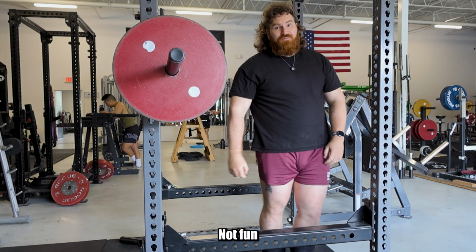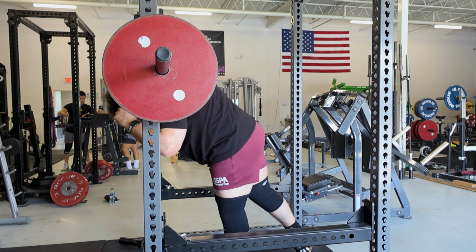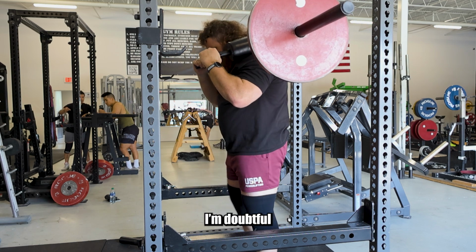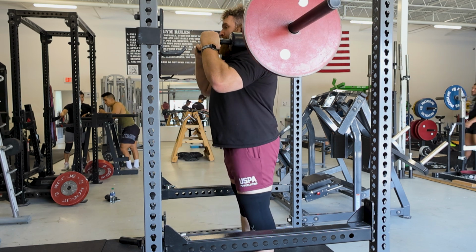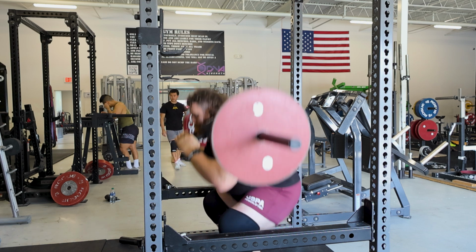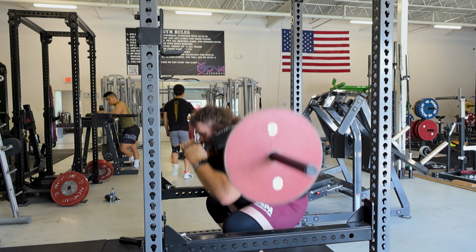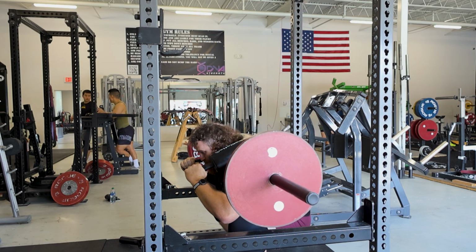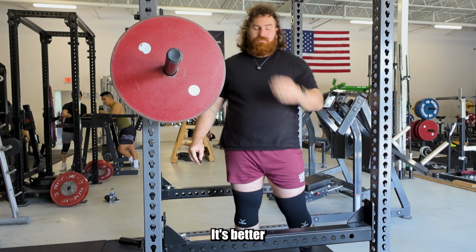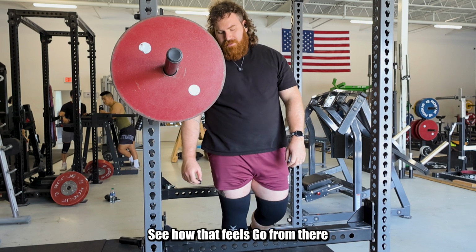Whew. Not fun. Let's see if the sleeves help at all. I'm doubtful. Okay, that's better. I don't know what my top set will be. I guess I'll put a yellow on, see how that feels. Go from there.